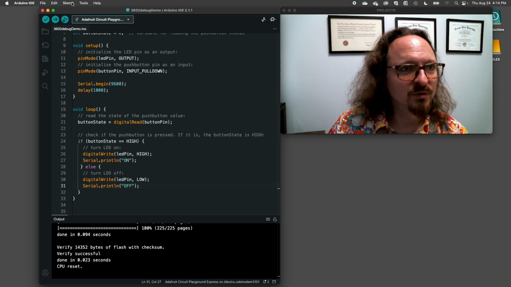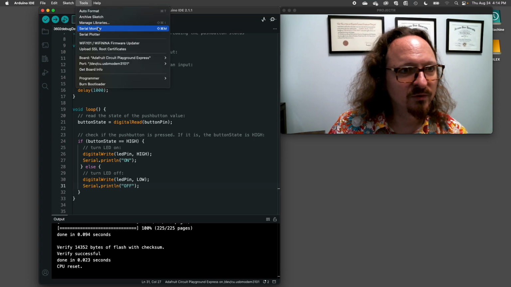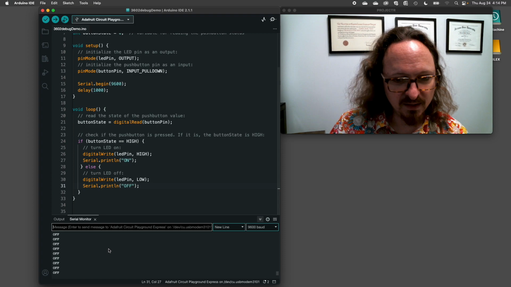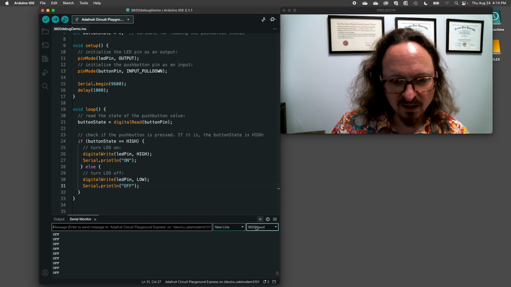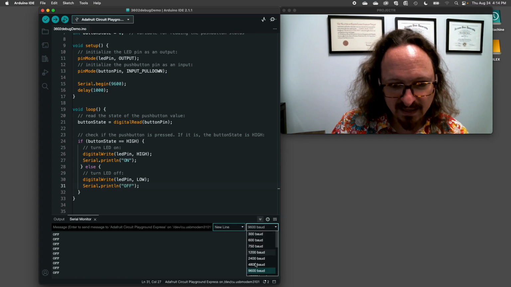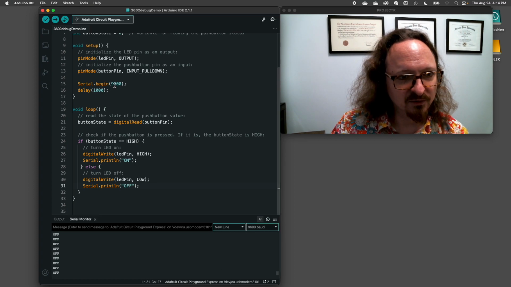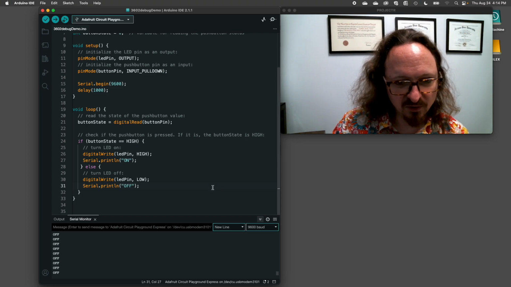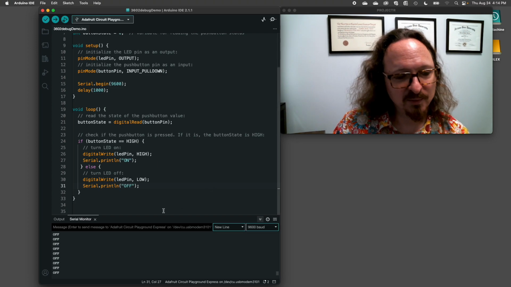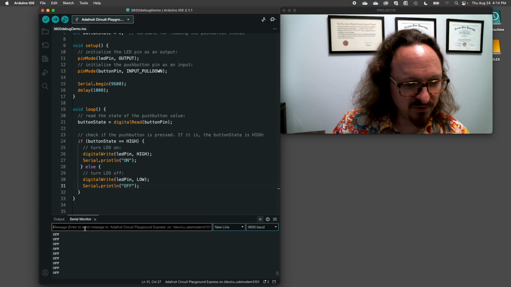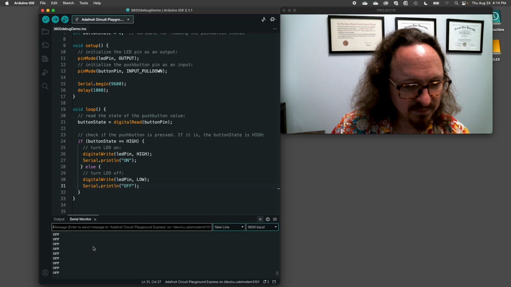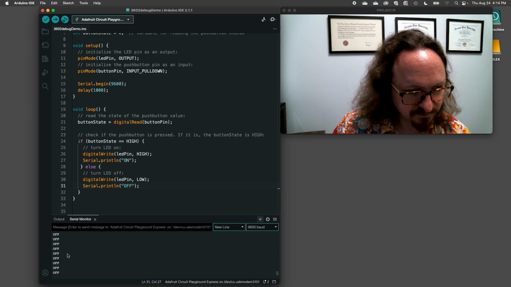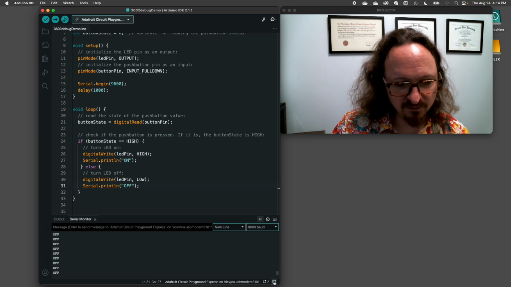Let's go to Tools, Serial Monitor. And here we have information. So here we can see the baud rate. This has to match the baud rate we set here. So you want to check that first. The monitor and the Arduino are both communicating at the same speed. We've got this field here where we can send messages to the Arduino if we so choose. And then down here is where we're receiving information from the Arduino.